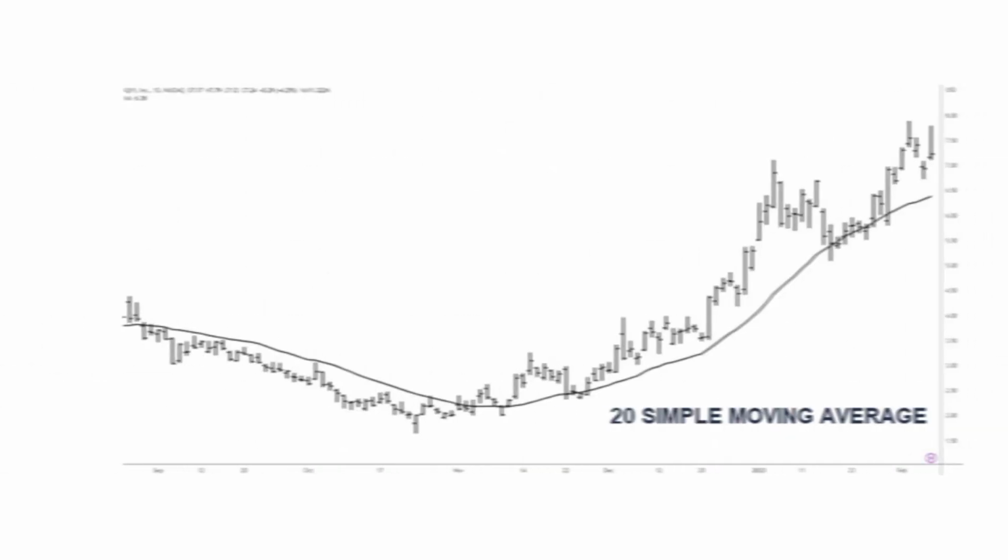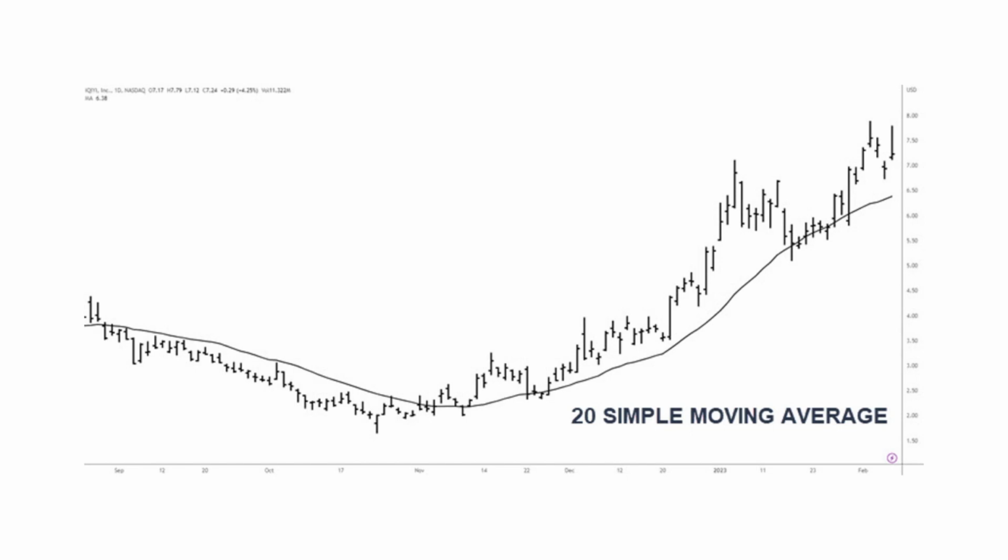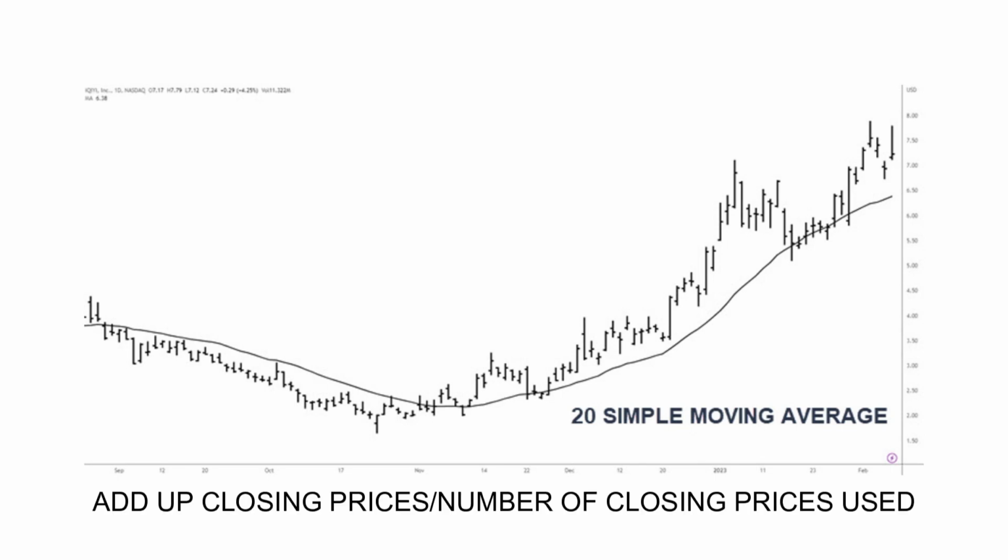Now, there are several types of averages available. Each of them has its own characteristics when it comes to the calculation. The most common type is the SMA, the simple moving average. This takes the average of all the data points in an interval over a given period of time. So for example, if you have 20 days worth of closing prices for Stock IQ, and you want to calculate its 20 SMA over those 20 days, you just add up all the 20 closing prices, divide by 20, and that's your SMA value.